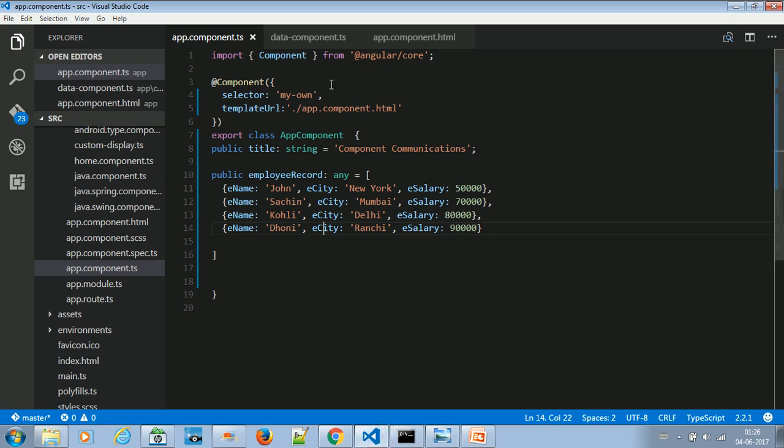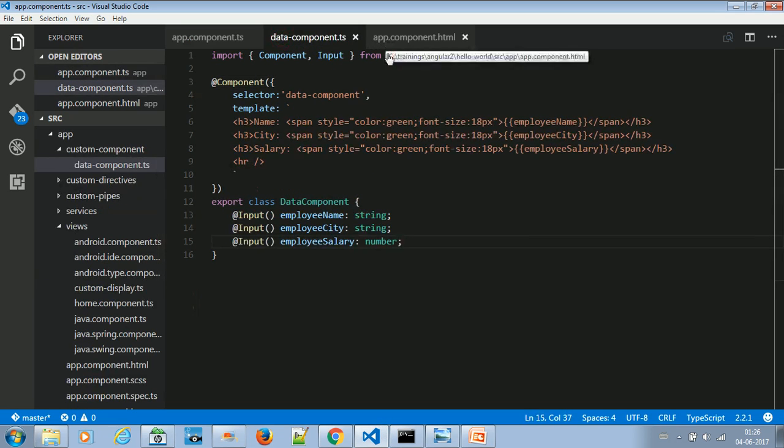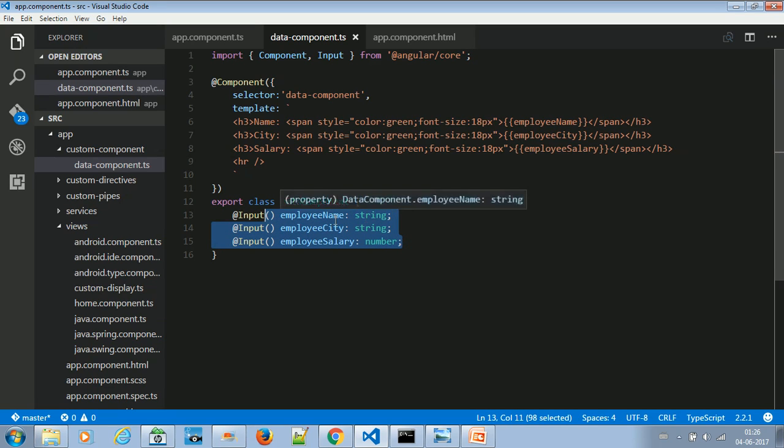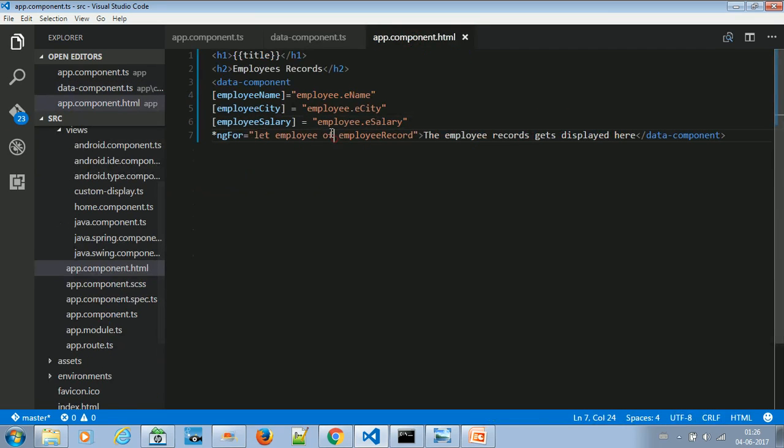So I take a child component, inside the child component I take an input decorator, and whatever variable I take as an input decorator gets exposed as a property or an attribute, and this I am binding to the template, so that whenever the parent assigns a value it will immediately be bound and shown over here. And this is how we assign it, by using the square bracket, because all the attributes and properties can be assigned using square brackets in Angular 2 or 4.